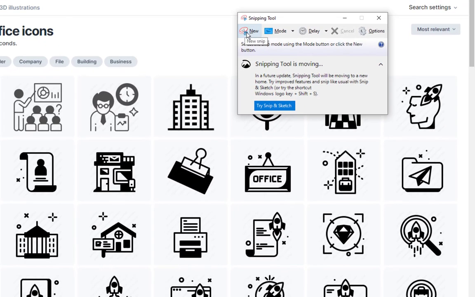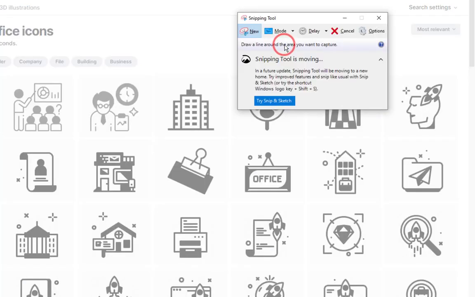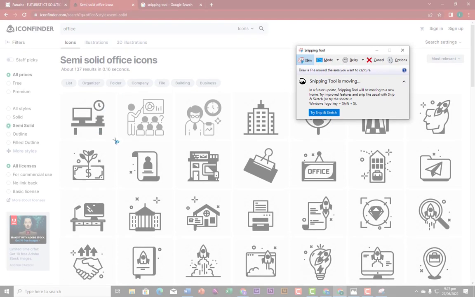So you can create a new snipe by clicking on new, and we have different modes. If you click on this arrow, you're going to see the free form snipe. If I select this option, and you can see my scissors, I can cut any part of this screen.